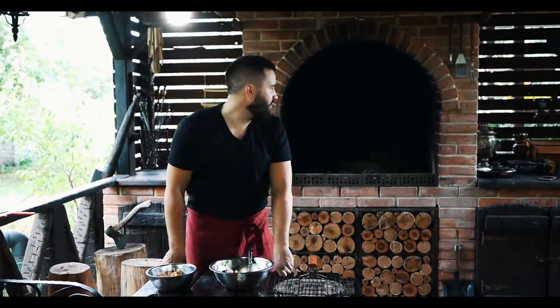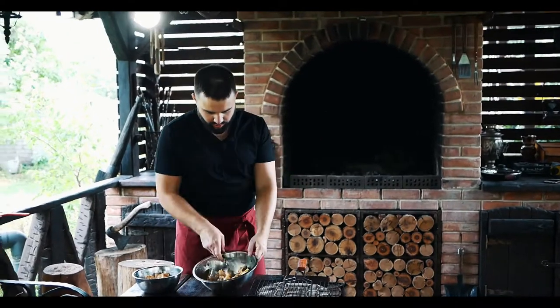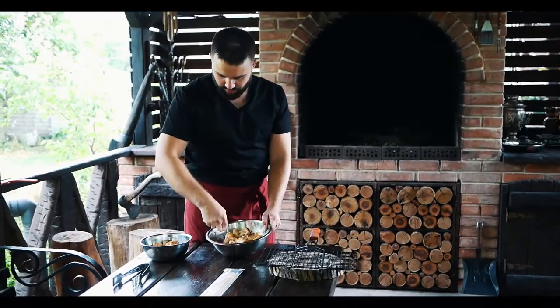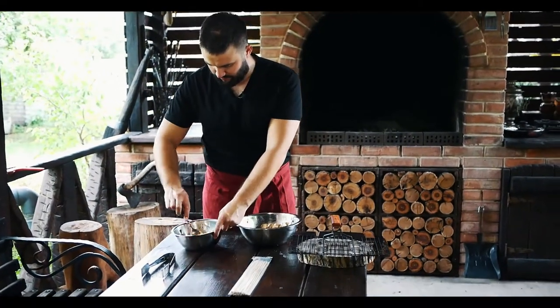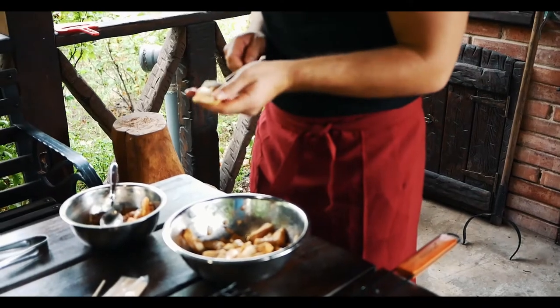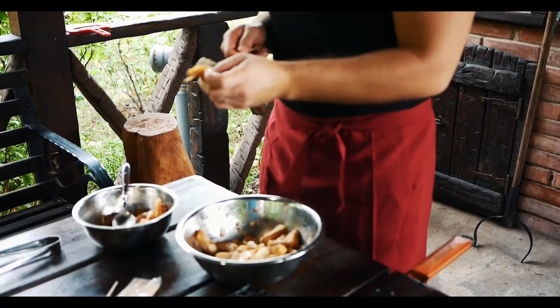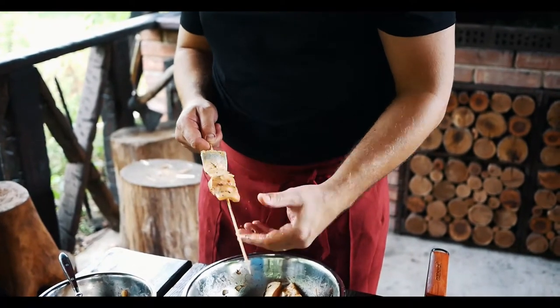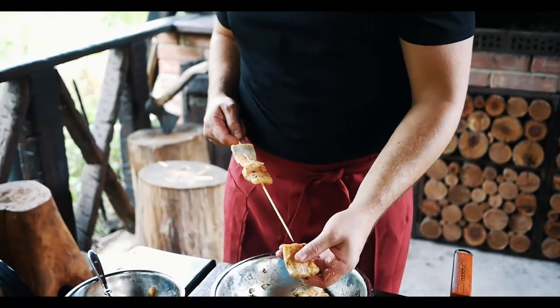Alright, now we're gonna be cooking some sturgeon on an open fire. We have our coals already. We had the sturgeon marinated for about an hour. We will start always with sturgeon. I can already feel how bister is way smoother.